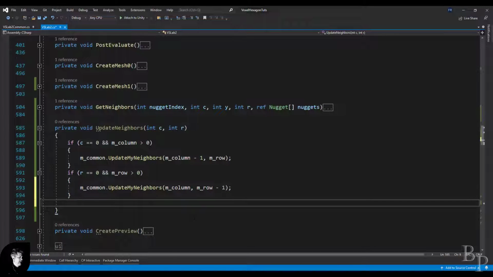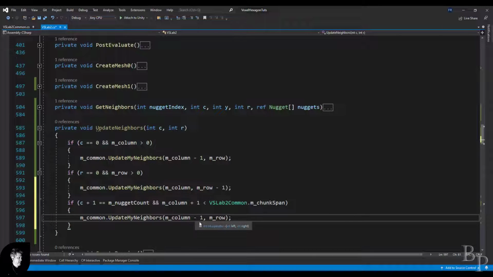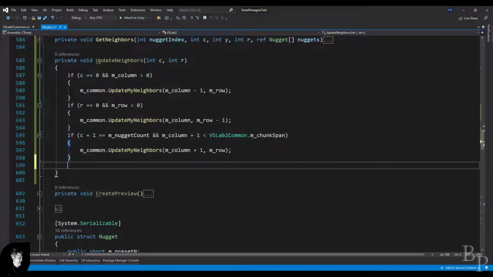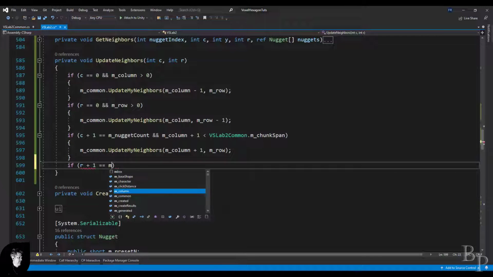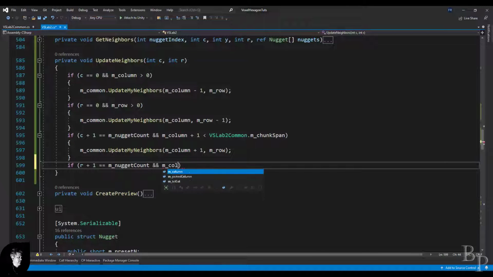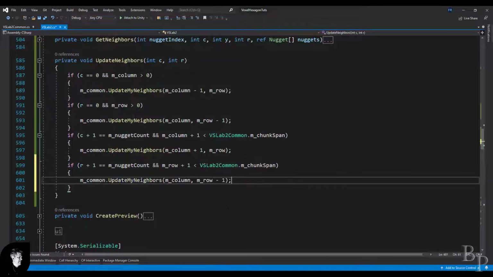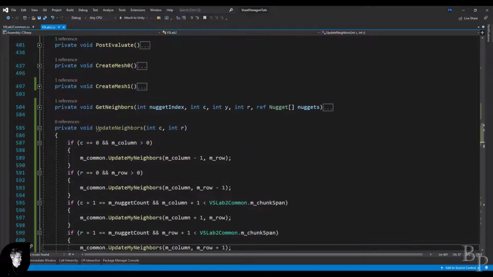total laziness. If my column plus 1 is less than or equal to my nugget count, and my column plus 1 is less than my Lab2Common.chunkSpan, and if my row plus 1 is equal to my nugget count, and my row plus 1 is less than, then there is another chunk out there, and we're just going to go up here and call it from our inner.